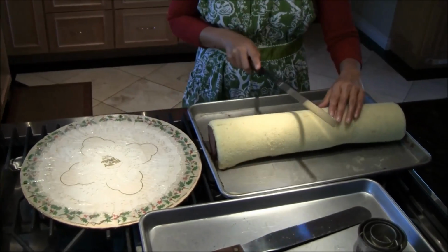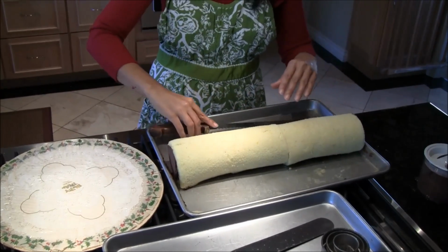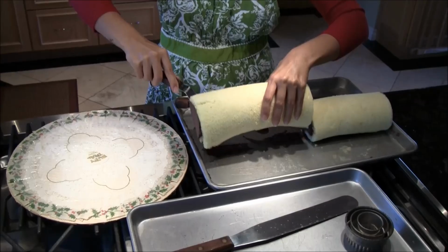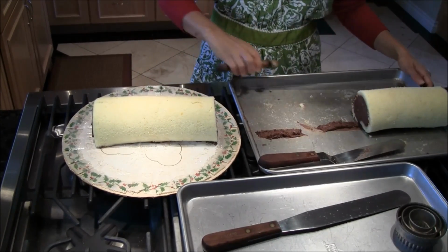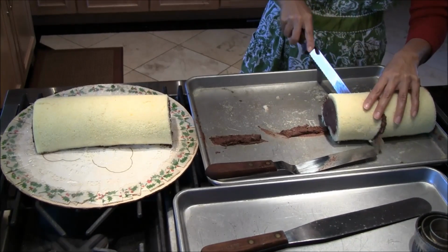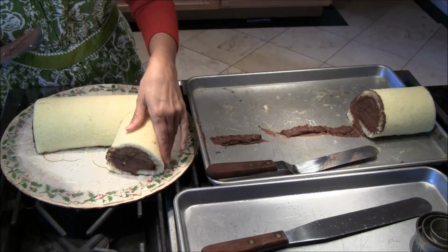Okay, we're gonna go ahead and cut our roulette cake into maybe three pieces to add some branches to the log. And so I'm just using a serrated knife, and I'm going to do one cut like this. And I'm going to use a spatula to help lift the cake up right here in the center. Okay. And then I'm going to cut a few branches. Here's one branch. We can put it right here on this side.